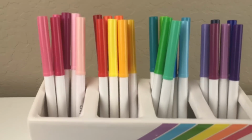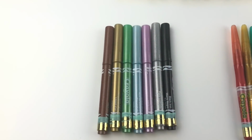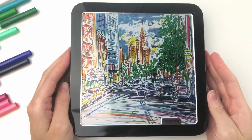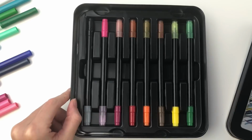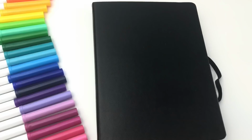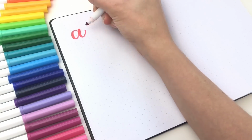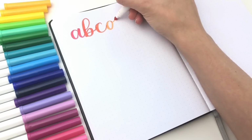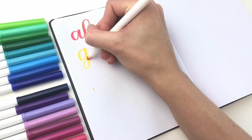I have lots of different kinds of Crayola markers, so I'm going to go through each type that I have and show you which ones are worth it and which ones you should avoid and save your money for something else. So first I will show you the Crayola Supertips. When I was first starting out, I didn't like them as much. I had a friend who really loved them, but I preferred the Broadline at the beginning.